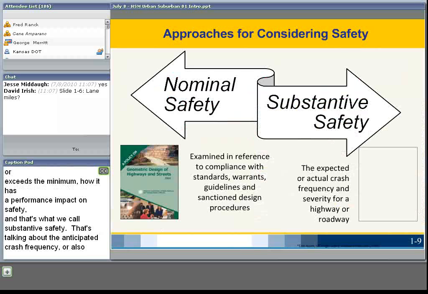So the Highway Safety Manual is a set of tools that will help you predict crash frequency and also crash severity. And this is how you can now quantify your safety analysis and use some real numbers to help you make decisions. It is also going to be very helpful for you to utilize this throughout the entire project development process, which is a part of the Federal Highway Administration's requirements. We expect that safety will be considered throughout the entire project development process. It is a synthesis of valid highway safety research, so it is a collection of that research, as well as it provides these tools for predicting the impacts of your decision making. And that's the real value of the Highway Safety Manual.